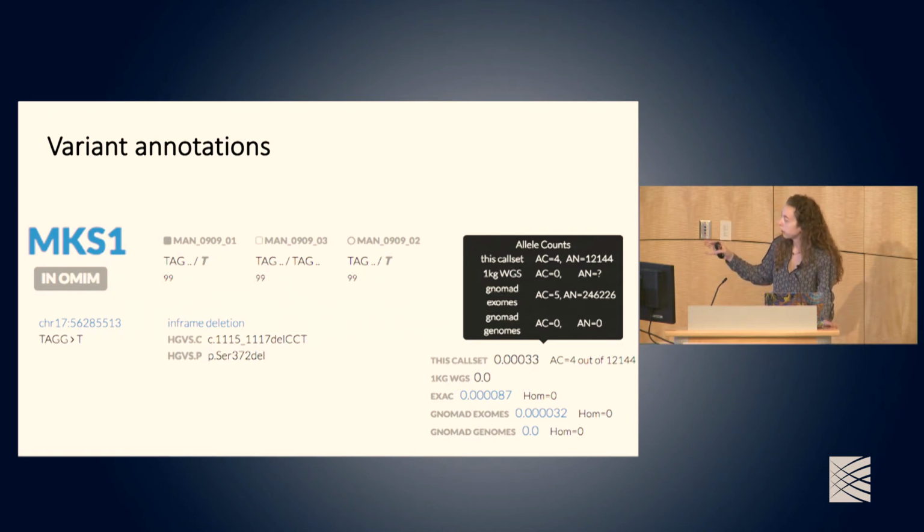For every single variant, we have annotated it in our VCF with the allele frequency in 1000 Genomes, in ExAC, and in gnomAD. So we can see what the population max allele frequency is, and we can also see the number of homozygotes. When we hover over, it tells us what the allele count is for this allele frequency. Down here the allele count is 5, and this is the number of people genotyped at that site. So we have all that information that we can annotate our VCF with.